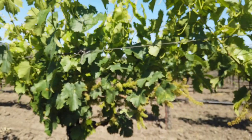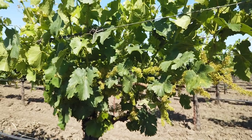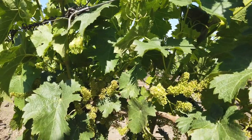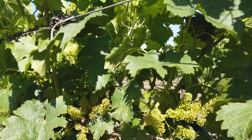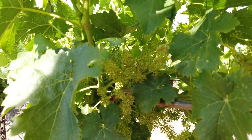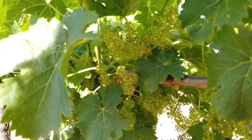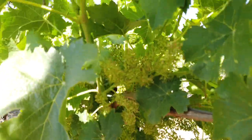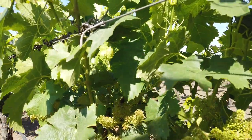I thought it'd be cool to show a couple things that are happening right now. We're going to check out the same Cabernet Franc vine — or one really close to it — and check out the progress of bloom. Getting in tight on this vine, we can see there are a lot more white flowers than there were last week. Especially inside the canopy, there are white flowers everywhere, so this Cabernet Franc is in pretty much full bloom.